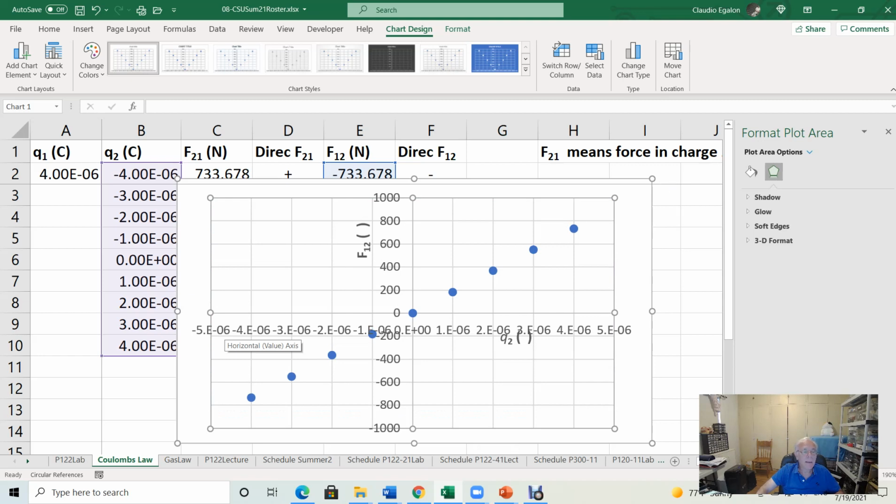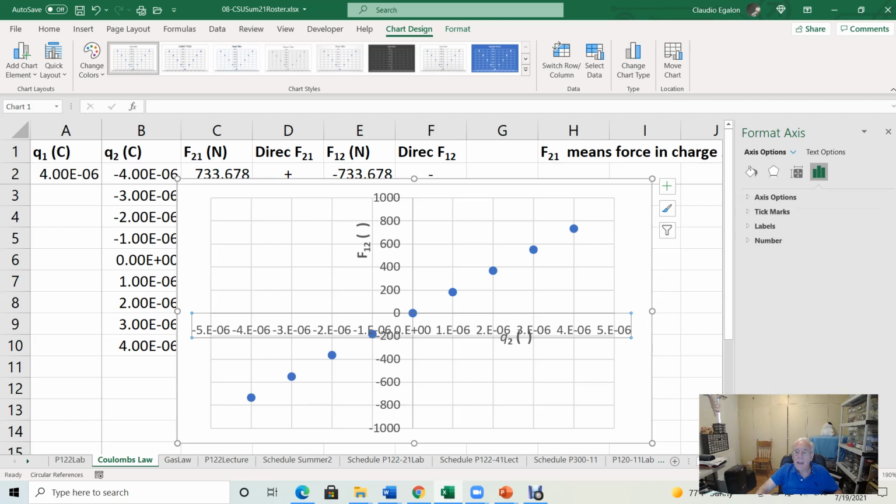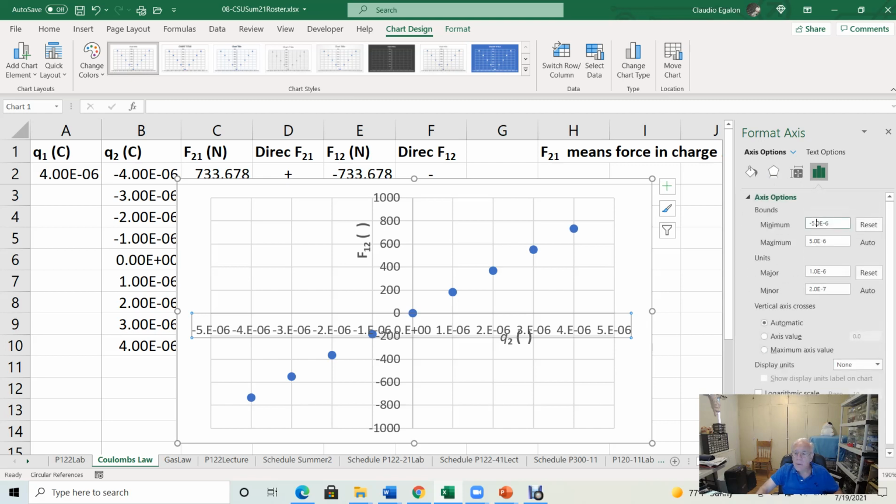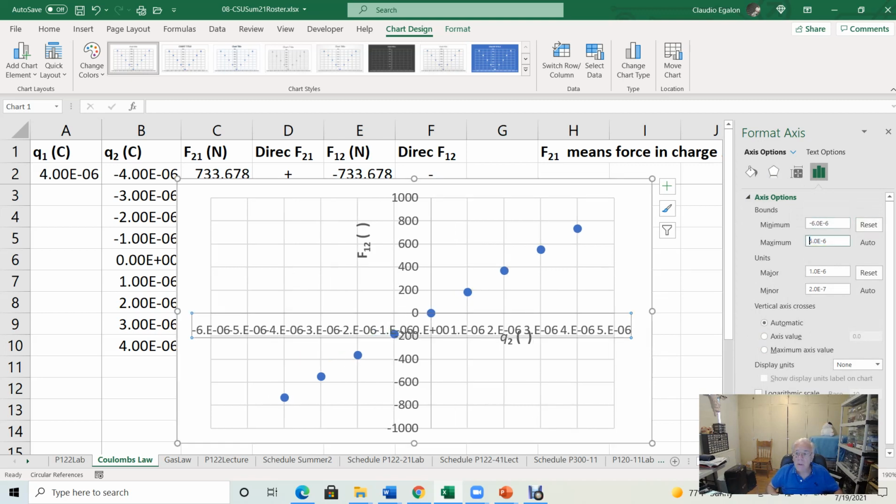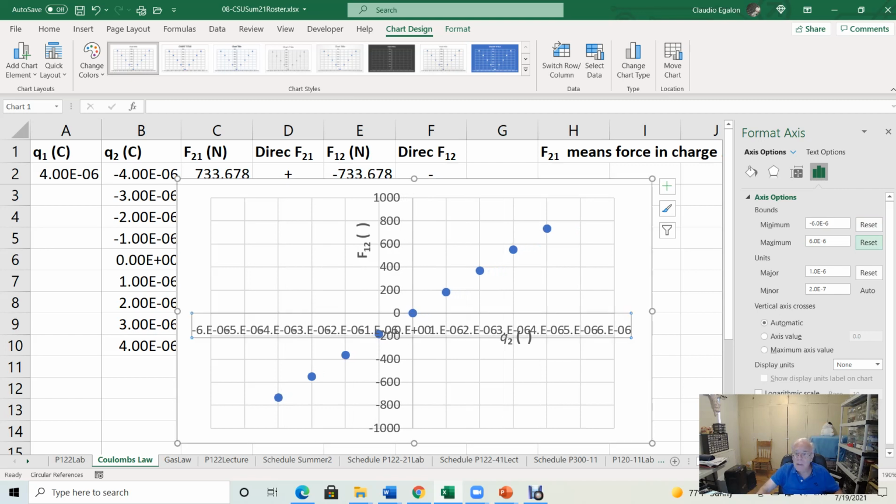Can I do better than that? Yeah, it looks like we should leave it at 6. It doesn't look good. Even though there's a big space there, we cannot do much about that, right? And then we put the major ticks every 2 units. Okay?